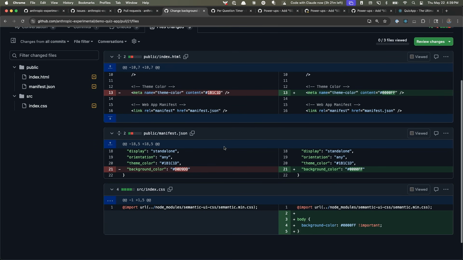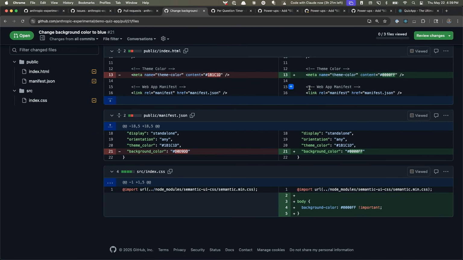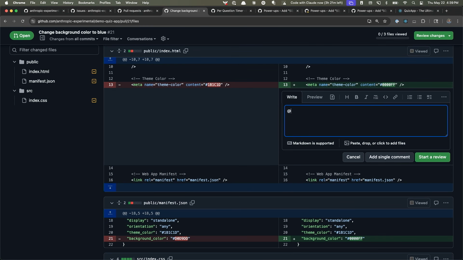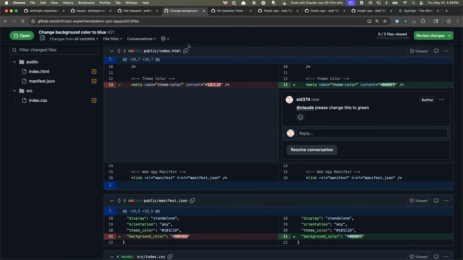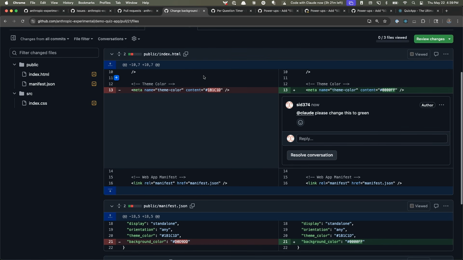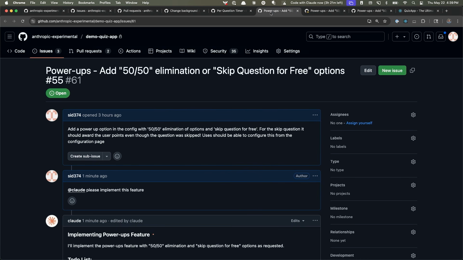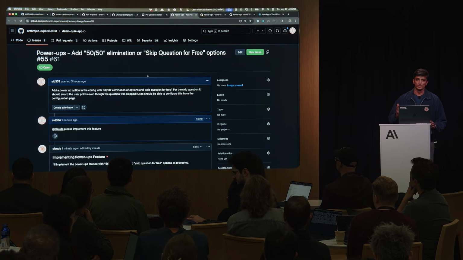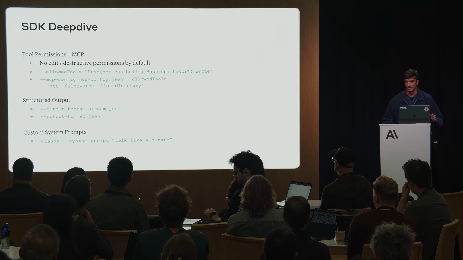All right, I actually think I like green better, so I'm just going to be like, all right, Claude, please change this to green. This one is fairly easy, and I'm pretty sure Claude's going to do this. But I just wanted to show you guys that it can also add commits for a pull request that's already open. OK, so this is going to take a few minutes to run. And while this runs, let's go back to the presentation, and then we'll check up on how this is doing towards the end.